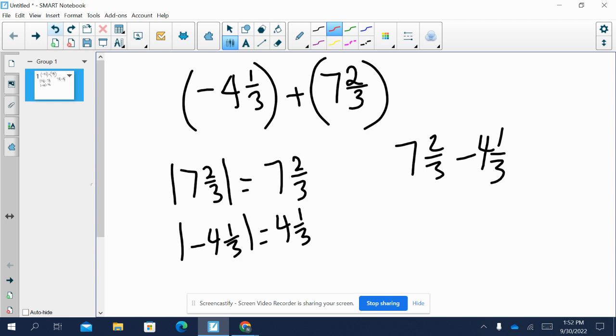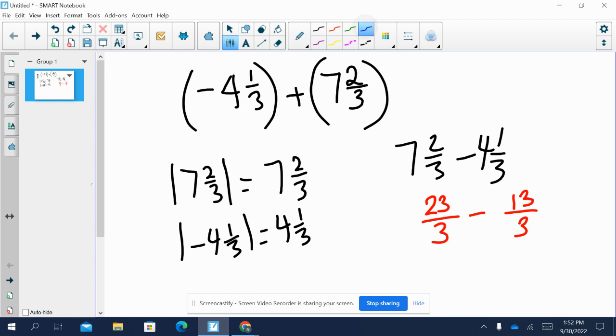So to subtract these mixed numbers, I want to put them into improper fractions. It's probably the easiest way. The way that you do it is you take the whole number, multiply it by the denominator, so 7 times 3, and then add the 2 extra on the top. So 7 times 3 is 21, and then 2 is 23. So there are 23 thirds, and that's the way that you can get 7 and 2/3. And then 4 times 3 is 12, and 12 plus 1 is 13. So there's 13 thirds that we're taking away.